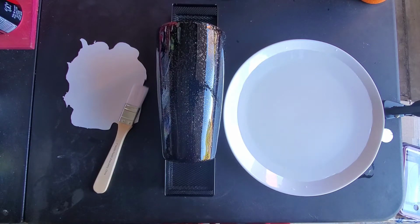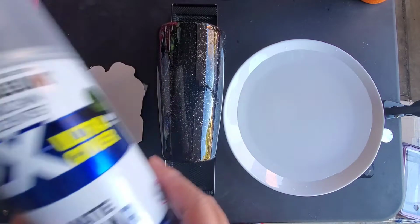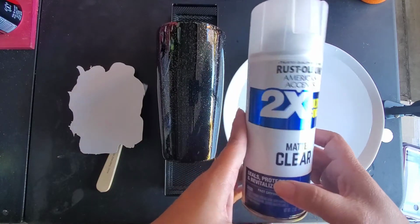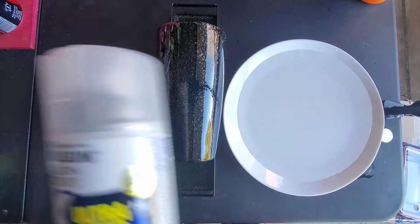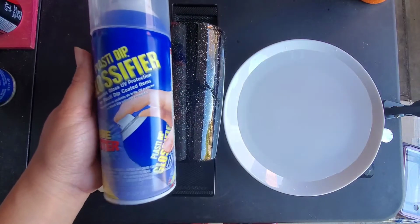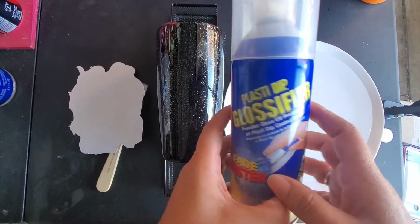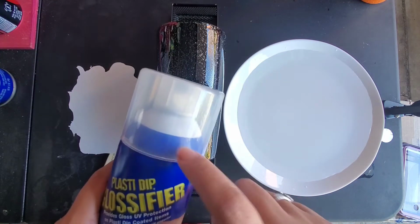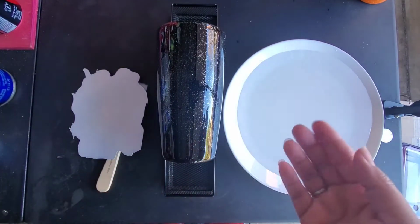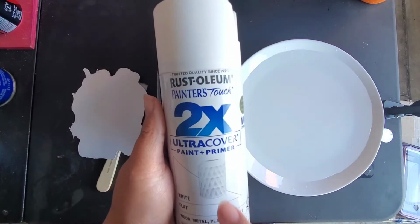And then, just to recap the things that we used for the water slide, I used first the Rustoleum clear matte to seal all my ink because I have an inkjet and not a laser printer. I did 3 coats of this, 5 minutes in between. And then next was the Plasti-dip glossifier. I did 3 coats of this also. Make sure that it's the clear one, so check the cap. And since I'm applying a clear water slide on a dark tumbler, I went ahead and sprayed it with the white spray paint, okay?